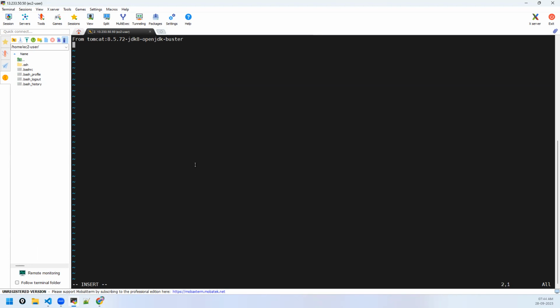I'm also covering best practices as much as possible as I'm going through, so try to understand them. We should always prefer official base images, not your own images or unofficial images, because unofficial images may have some viruses and vulnerabilities. Also, don't leave out the tag. Put the tag always, because if you don't put a tag, it will always use latest.